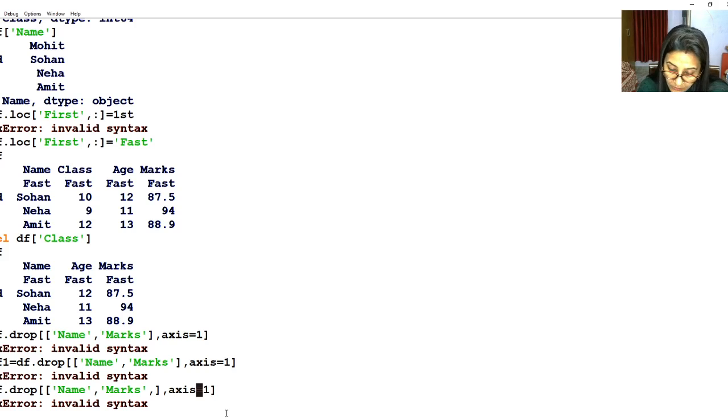We need to find out the error here. Df dot drop, then marks, axis is equal to 1. There might be some error.